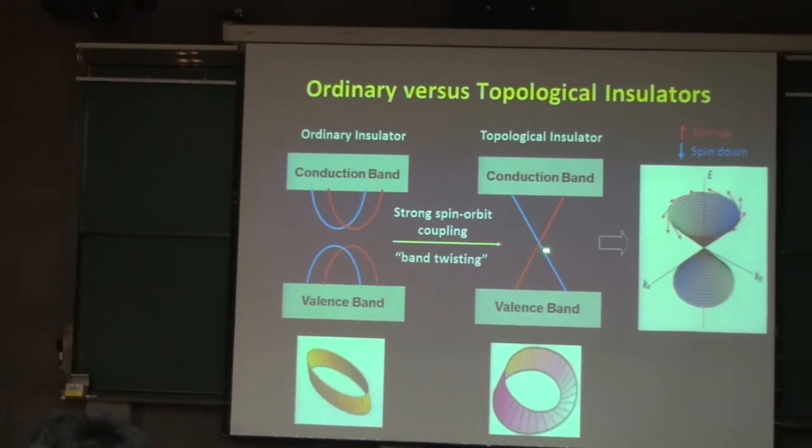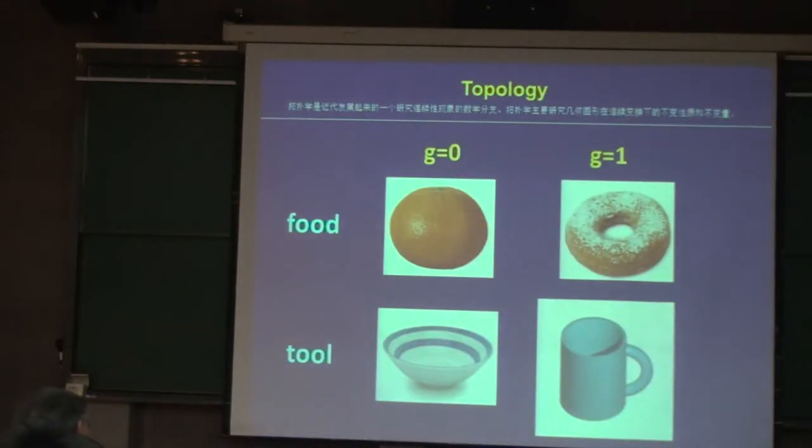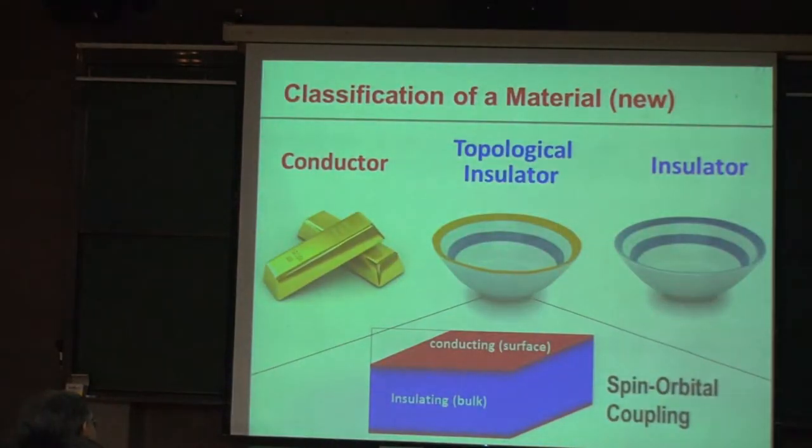So you have this very robust Dirac point here, and near the Dirac point the band dispersion becomes linear. So in three dimensions, you have the fully spin polarized and linearly dispersed Dirac cone. This is a magic thing. This explains all the magic of the topological insulator. And if we reclassify our materials using this simple band theory, in addition to the ordinary conductor and the ordinary insulator, now we have the topological insulator.